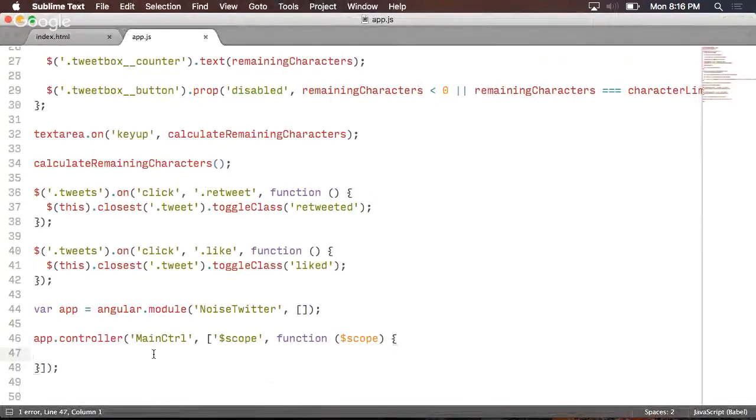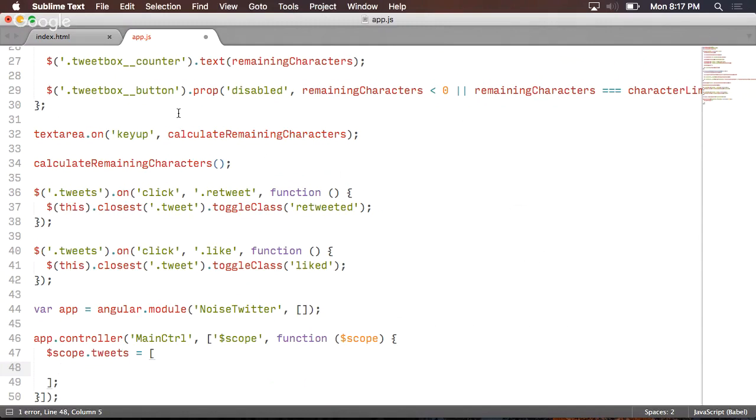Okay, so what I'd like to do to this scope, I can do anything I want to this scope. This scope is an object onto which I can add anything. So what I'm going to add is something called tweets. And tweets is going to be an array. And this array is going to be an array of objects. Each object is going to represent a different tweet on the page. This is, by the way, something that I've decided to do. I can represent my data however I want. This is not something that Angular needs me to do, like supply it with an array of objects. This is just the best way for me to lay out the data that is currently on this page.